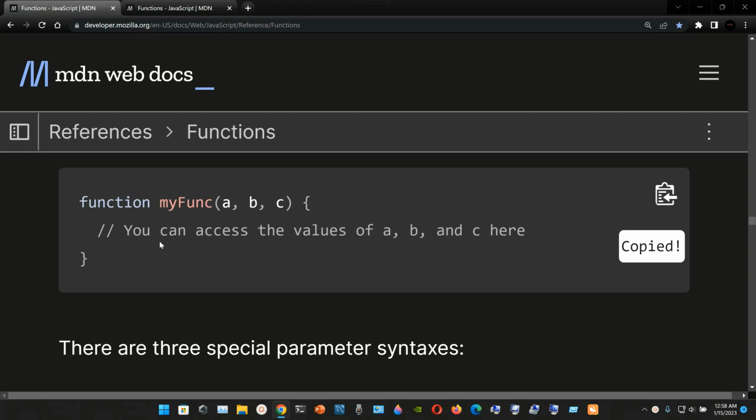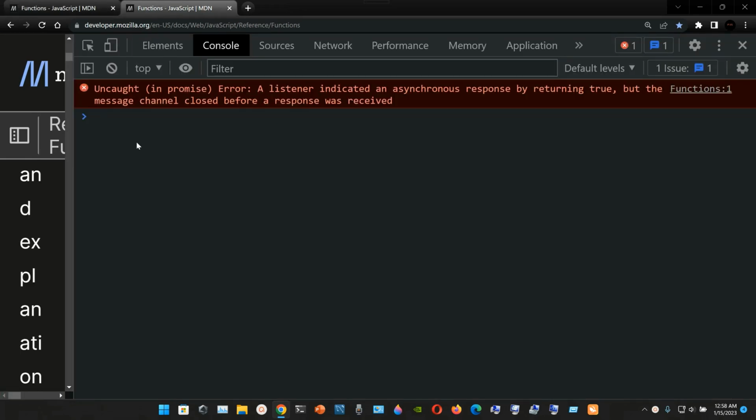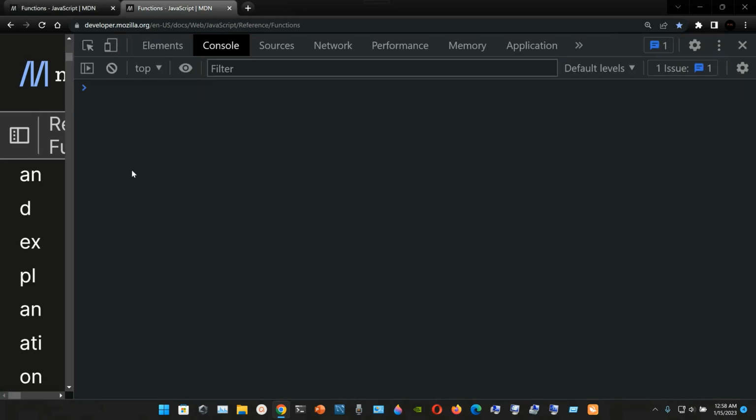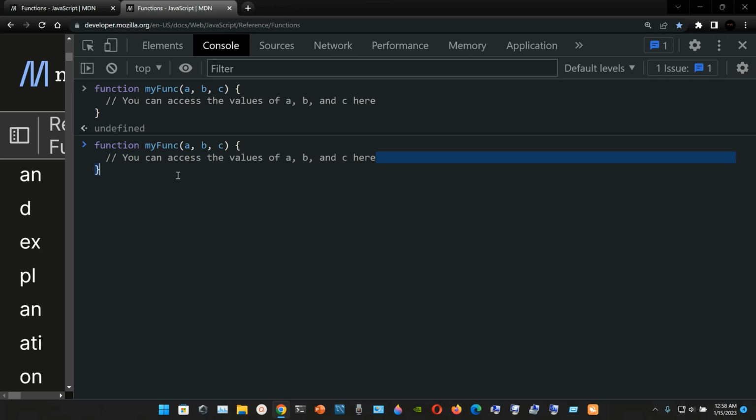And we can grab this example. We can go to any tab, pressing Ctrl Shift I, and I'm gonna paste it here. And I'll have to write something inside of the curly braces. So I'm just gonna return something. Let's see, return 10, and that with a semicolon. And if I press enter, nothing's gonna happen. I'm just gonna get undefined.